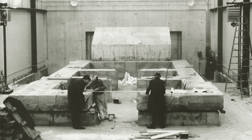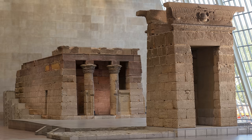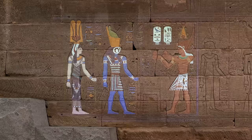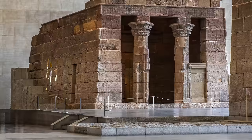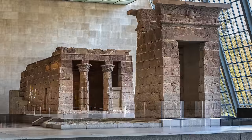Here we are at the Met with the privilege of seeing this ancient Egyptian temple. All of the hundreds of people who worked to disassemble it, to ship it, to reassemble it, to try to discern its original painted colors and its iconography — and yet we're still not beside the Nile and we're still not looking at it the way it would have looked to the ancient Egyptians. All we can do is get close to that, and that's one of the things that all archaeologists and art historians are trying to do. By seeing possible color projections on the side we can start to get a hint. We may never fully recover it, but through detailed scholarship, work, and understanding we may be able to understand a little bit more of what this monument meant for ancient Egyptians, for ancient Romans as well, and what it can mean for us today in the 21st century.